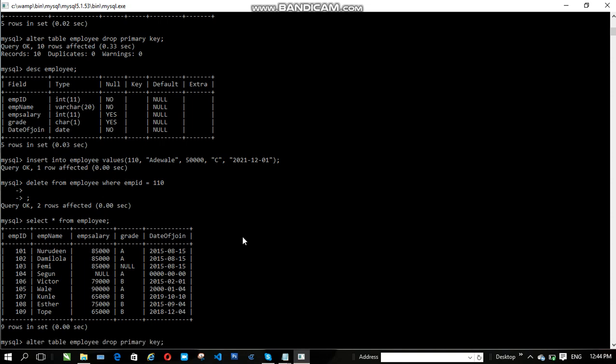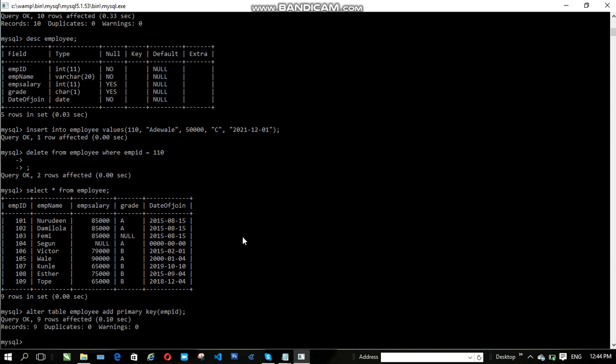Alter table employee, add primary key. Then I will have to specify the field that is holding the primary key. That's employee ID. Press enter. You see that the query has been accepted.